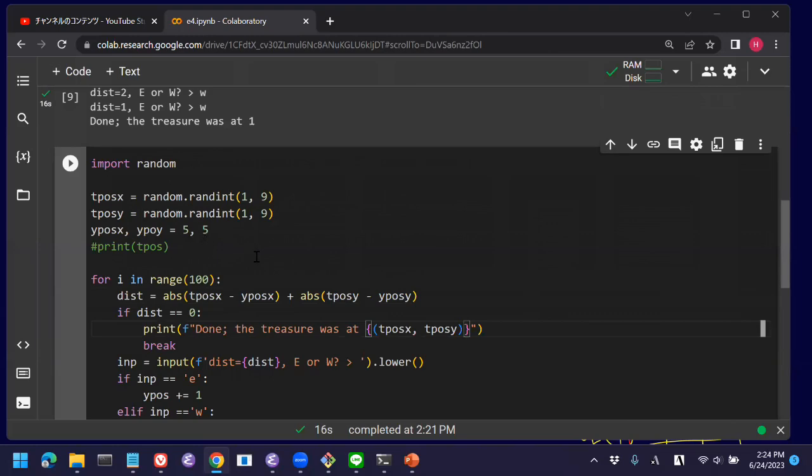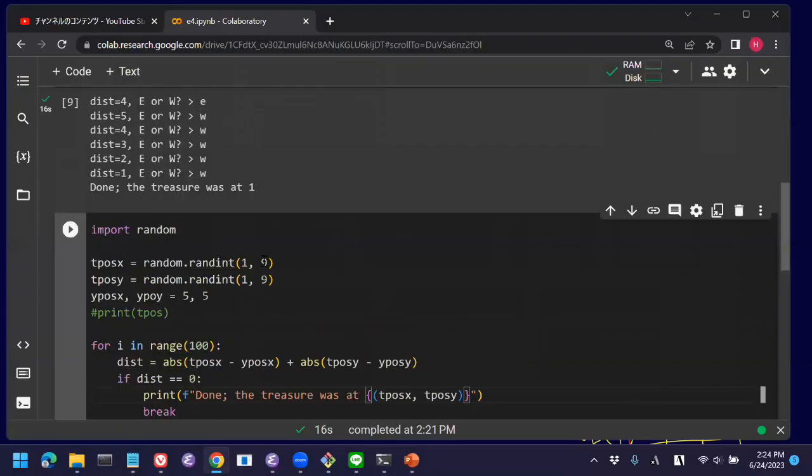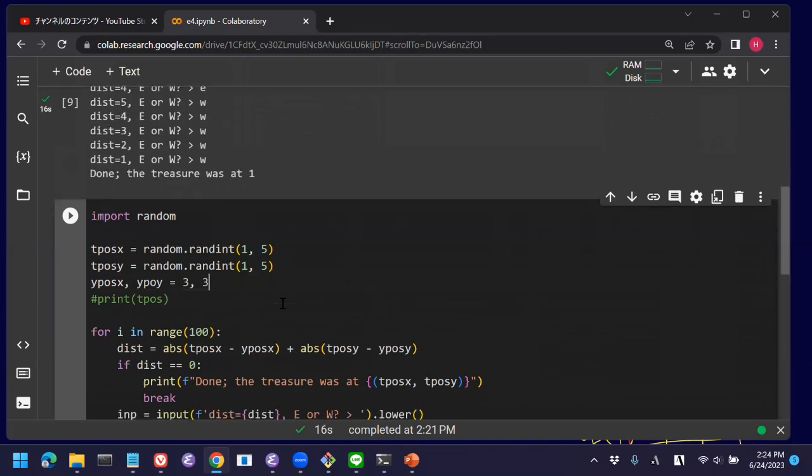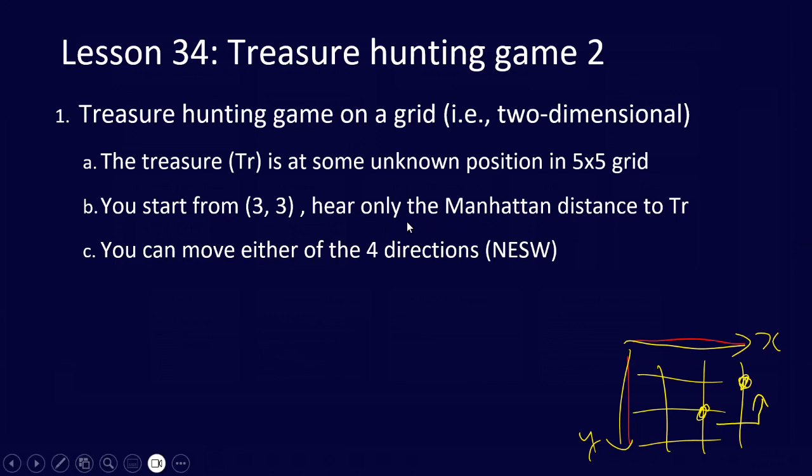We start from 3 by 3, which is written here. Ah, I see, it's wrong, not 3 by 3. It says 5 by 5 grid. So we'll try a smaller version so that it can be easier. Then I have calculated the Manhattan distance to the treasure.